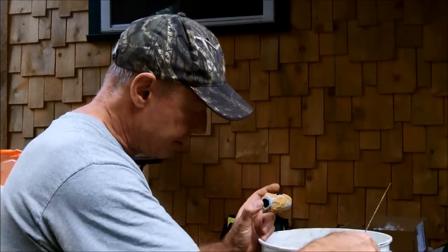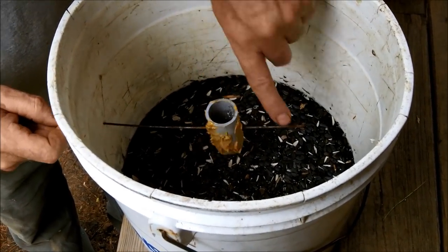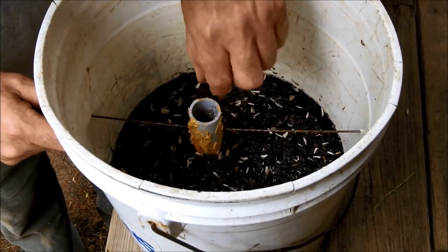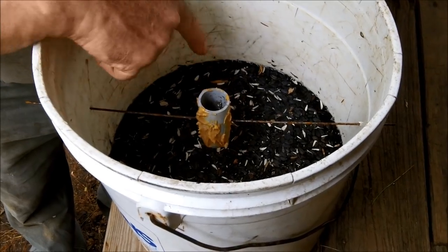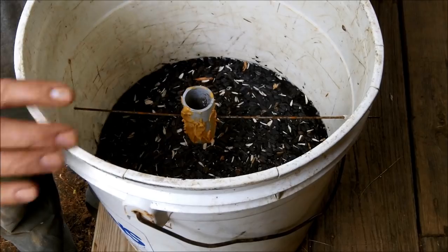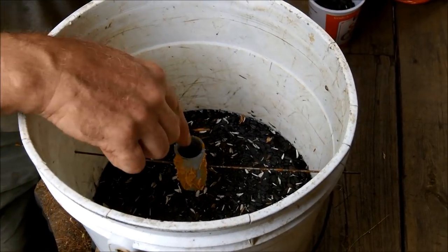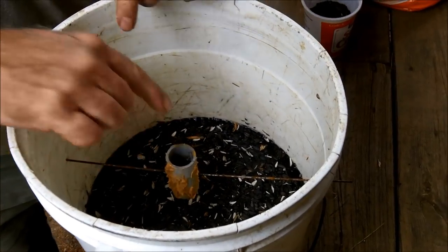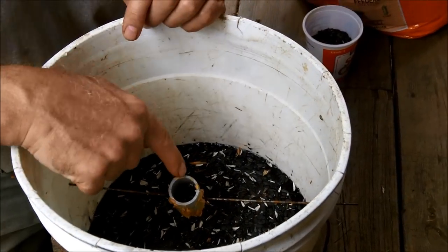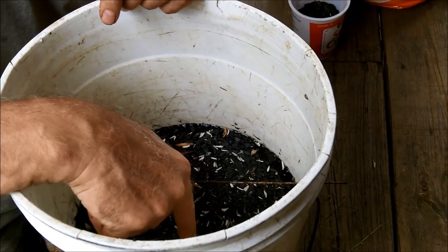So, the wire comes through the hole, through my piece of PVC, in through the hole. I'm going to put this in the center. This is not touching the water, and it's not way up here. I don't want the mice climbing the pail, staying on the ramp, and licking at it. I want them to jump in, okay? So they're going to jump in for that, and that's just going to spin in the drink they go. This will keep attracting them even after this gets sour, if you have a bunch of dead mice in there.